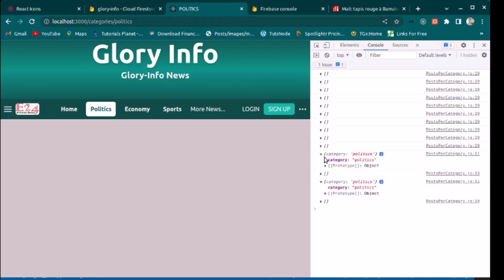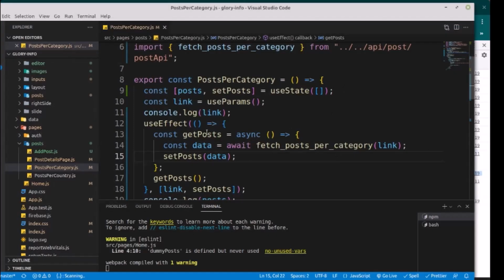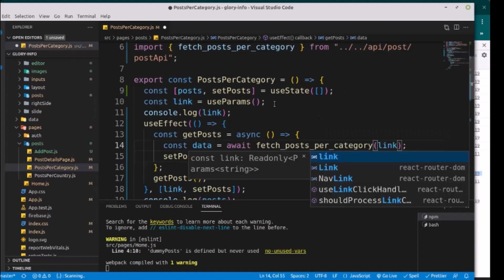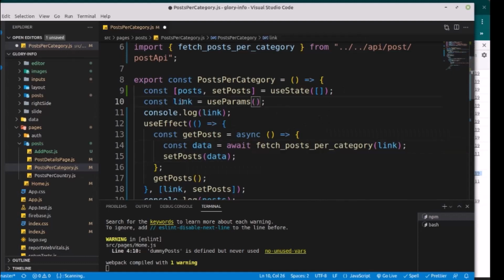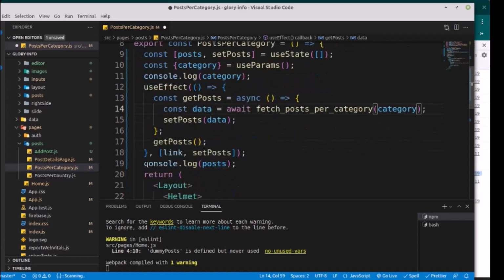This is like an object. It's not a string, but we need a string here. Okay, so instead of link, let's see category. So it's post.link.category. So link has an input category inside here. All right, I think that is the issue in category here.